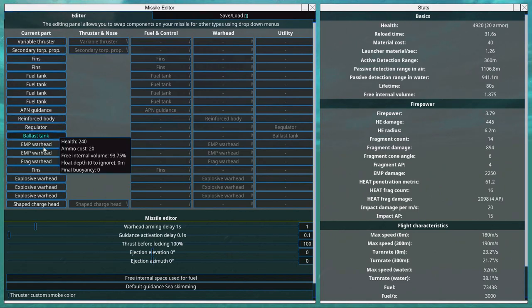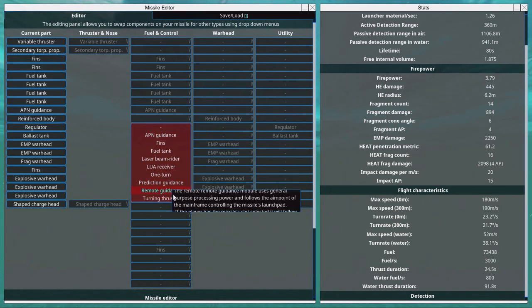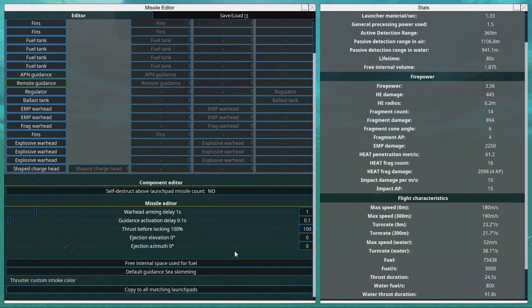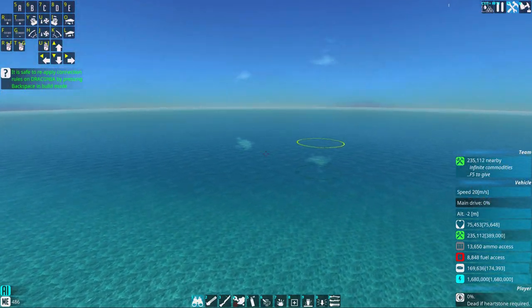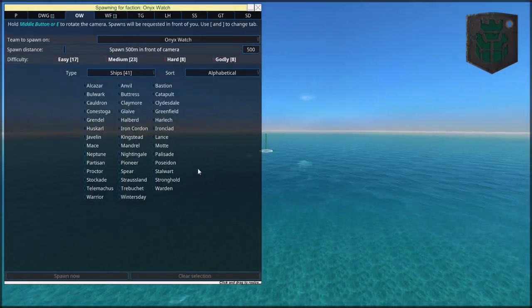Oh god, I just realized I completely removed remote guidance. Like, these guys don't even have it. Oh, what are you doing? Okay, here we go. Copy to matching launch pads. Oh man. So I've been... No wonder they all kind of looked like dumb fire.